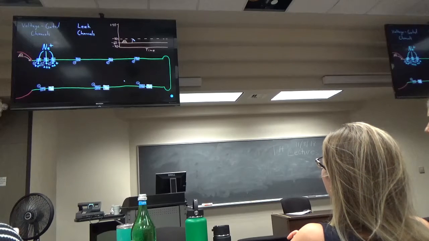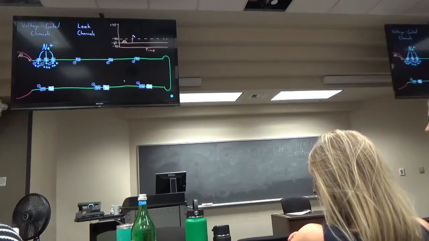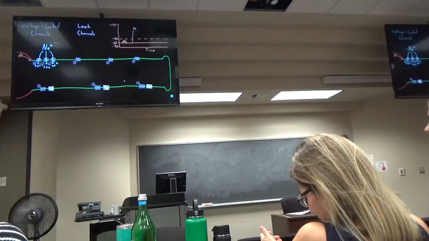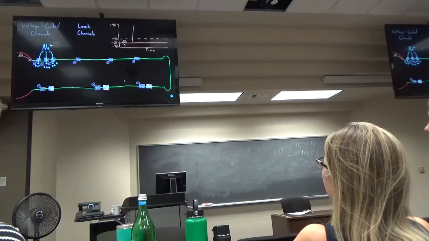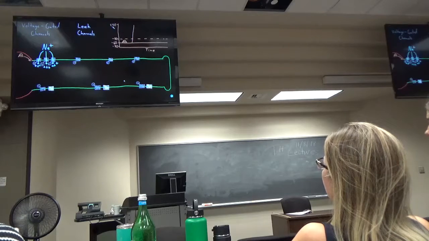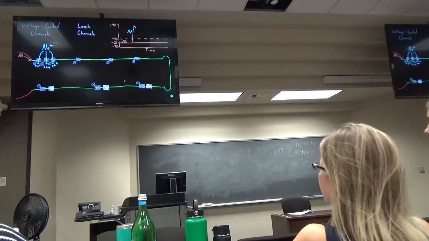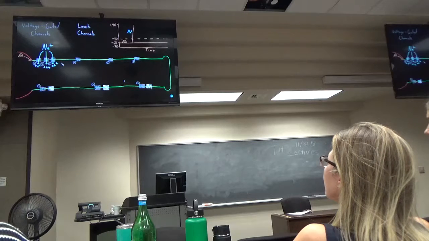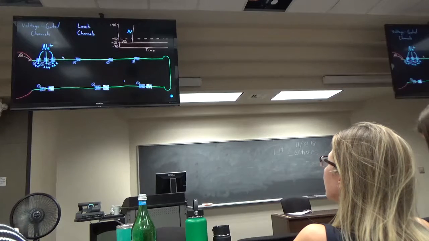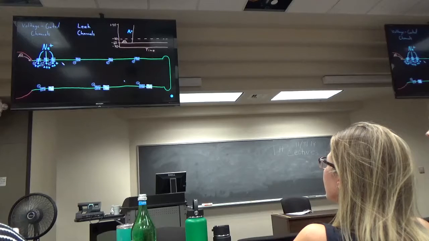But now that all this sodium is flowing in through these open channels, the membrane potential is going to dramatically rise, trying to head toward the equilibrium potential of sodium, which is usually somewhere around positive 50 millivolts. This rapid increase in the membrane potential values is due to these voltage-gated sodium channels. And this is called the rising phase of the action potential. And in fact, it becomes more positive inside the neuron membrane during this period. That is the reverse of the resting potential, because normally it's more negative inside than outside the neuron membrane. But now so much sodium has entered that it's more positive inside the membrane than outside.